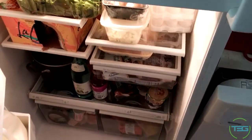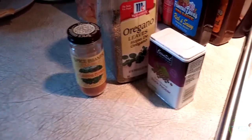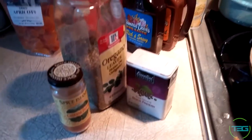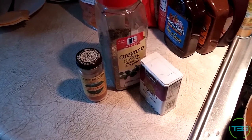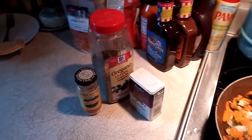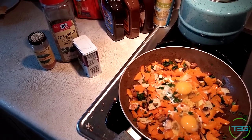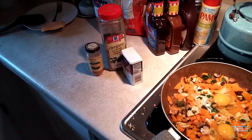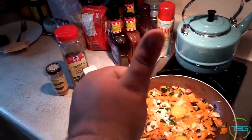Got my OJ, and I go pretty much exclusively with three spices: some oregano, some pepper, and some cayenne. I do not use salt — I already have high blood pressure and you eliminate salt to help with that, plus I drink giant jugs of water. The reason I use oregano for breakfast is that one day a long time ago on SourceFed, Joe Beretta and Meg Turney did a story about how something in oregano prevents cancer, so every little bit we can do to prevent cancer is alright with me.